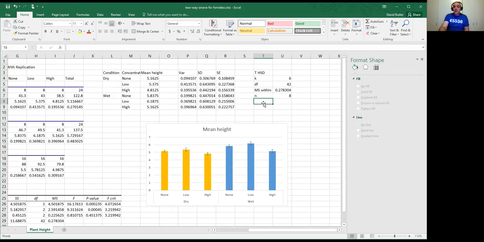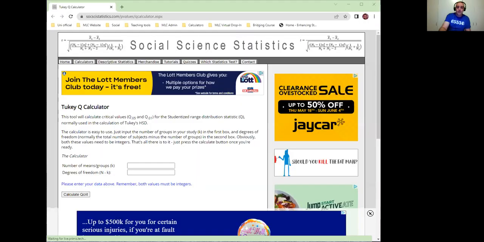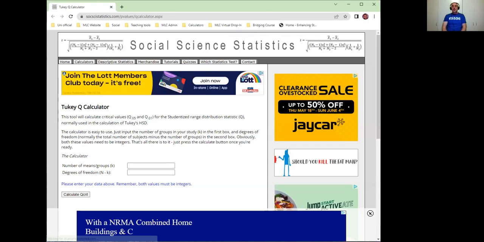All of those numbers together are going to be needed. And along with the K and the DF, we need to calculate a critical value of Q. Now, there are tables you can look up to find the critical value of Q. You'll look up the K and the DF and you'll line them up in a table and find a spot for that. I have found a website that does it for you. So just give me a moment. This is the Social Science Statistics website.